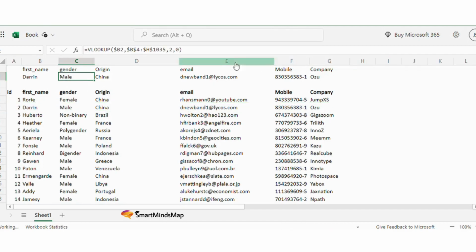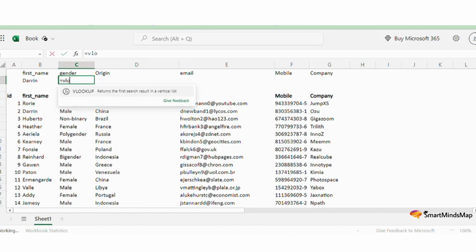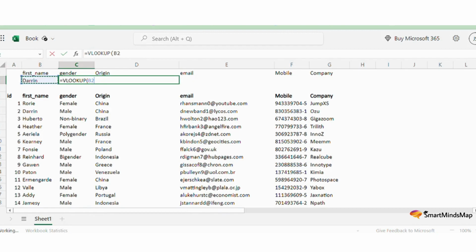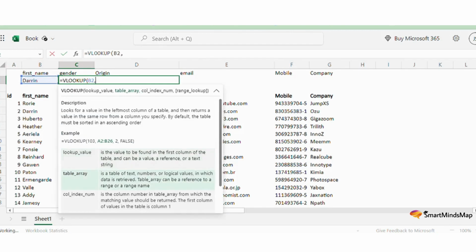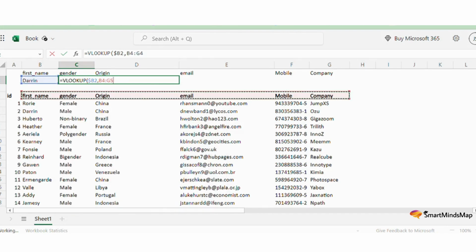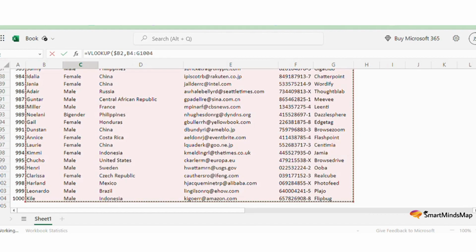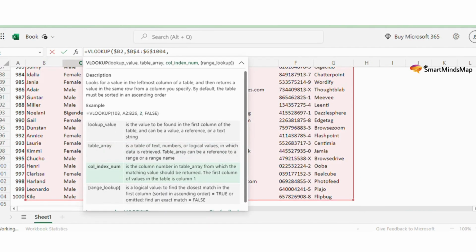There is one more method of doing it. Is equal to VLOOKUP. Select the reference cell, press F4, comma, select the table reference. Okay, freeze the table reference as well, comma, open a curly bracket, 2, comma 3, comma 4, comma 5 and comma 6.